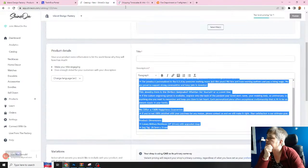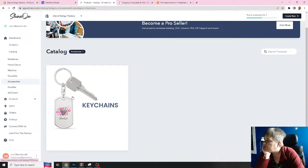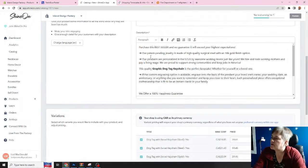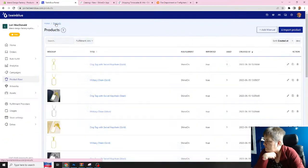Now we'll get the description for the keychains. So accessories, keychains. This is the one we were going with. Okay. So this is the description, it gives the product dimensions and stuff here. So we're just going to select all this and copy it. And I'm going to go back in here under products.